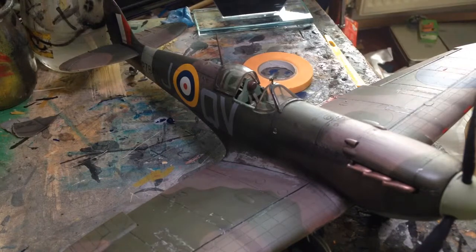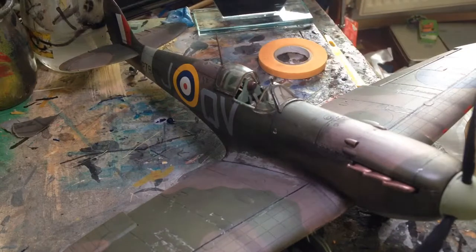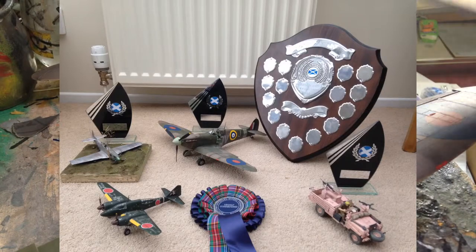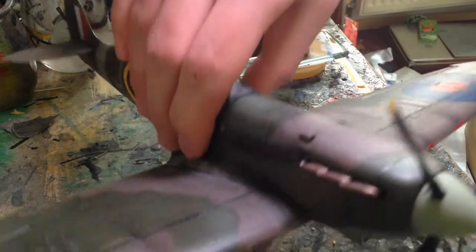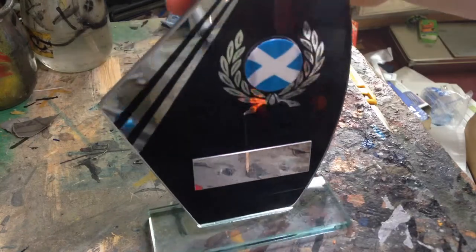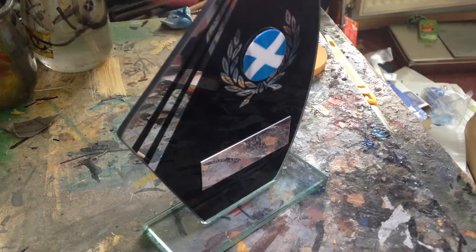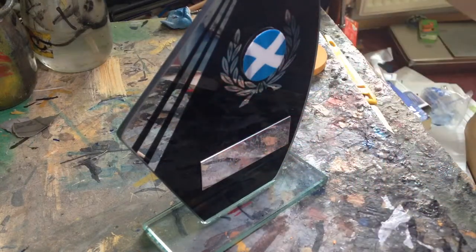The Stratish National Model Show was just this past weekend. I entered this Spitfire along with the Airfix Diner into the junior aircraft category — there might be a video coming for the Diner soon. It came out on top with best in its category, though there were only three entries and two of the models were mine. I got a nice trophy that says Stratish National Steel Model Show 2017 Winner Class 48. Every category I entered got best — the diorama only had my entry, and for Military Recall I entered the Pink Panther and it beat a tank.